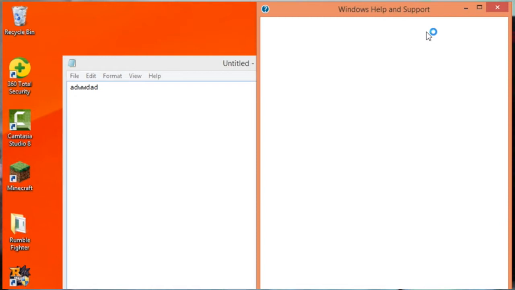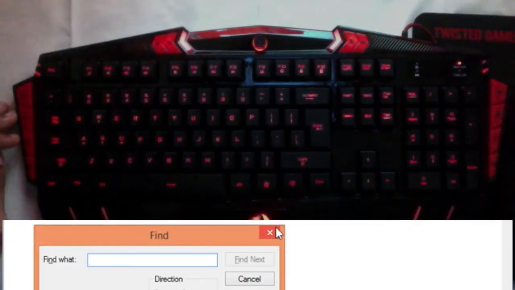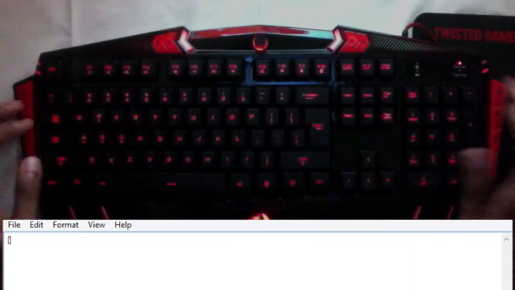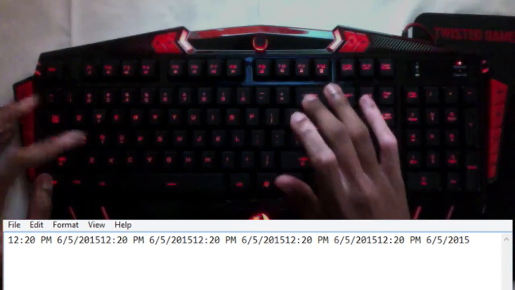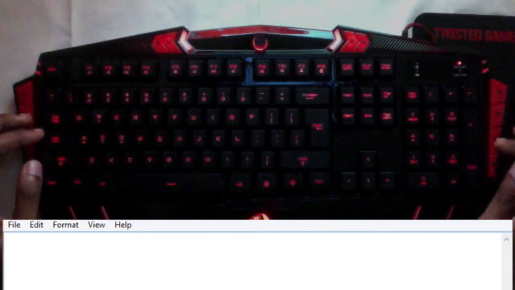What did I bring up? Apparently, the macros bring up your help and support. That's the first one. The second one does nothing. G3 brings up your find. G4, anything? Nothing. G5. Wow, that's pretty cool. Oh wait, G5 gives you the date and time if you're typing. That's hella useful. Okay. G6, anything? No. G7. G8. Wow, that's pretty cool. And I haven't programmed anything on these micro keys, so that's pretty darn awesome that they have some presets inside them already.